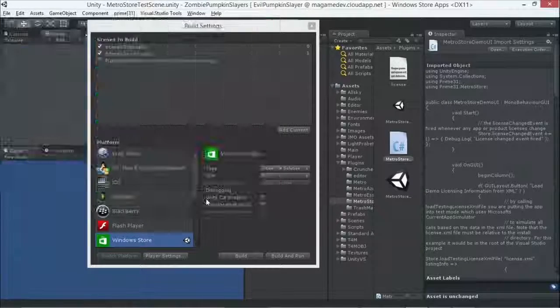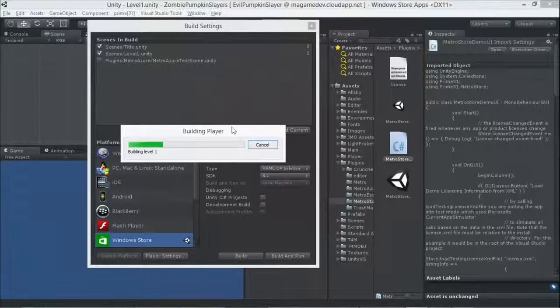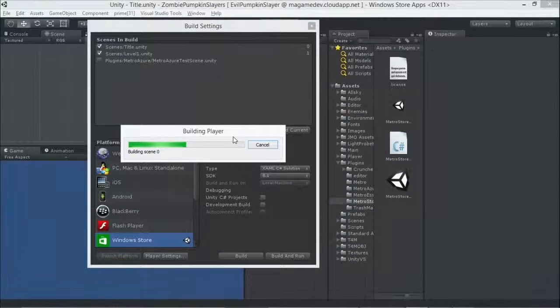We can regenerate this just like this. Now, Unity will not overwrite the project. It just overwrites the data folder in that project, which happens to have all of your Unity code in it. That's right, so that's perfect. All of my existing stuff does not get overwritten, just my Unity code and assets. So this should work just fine.